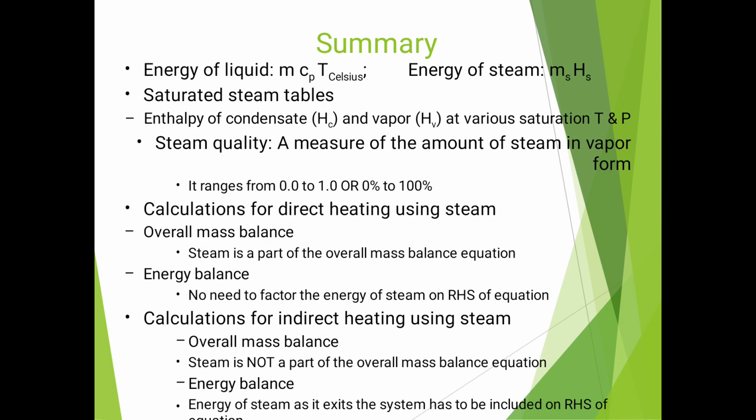Calculations for direct heating using steam. Overall mass balance: steam is a part of the overall mass balance equation. For the energy balance, there is no need to factor in the energy of steam on the right-hand side of the equation. Calculations for indirect heating using steam. Overall mass balance: steam is not a part of the overall mass balance equation. The energy of steam as it exists in the system has to be included on the right-hand side of the equation.